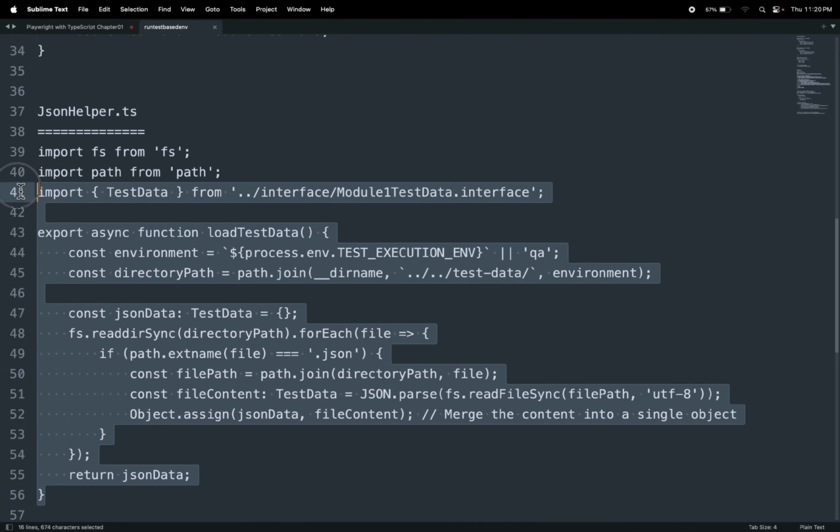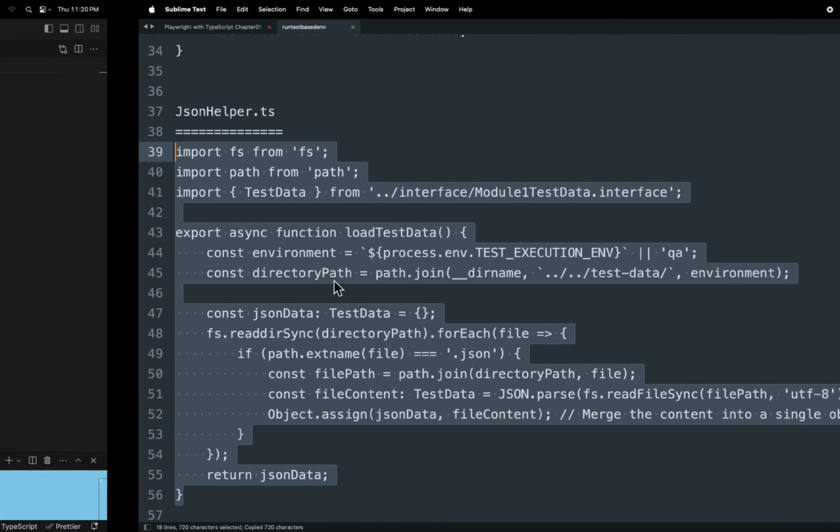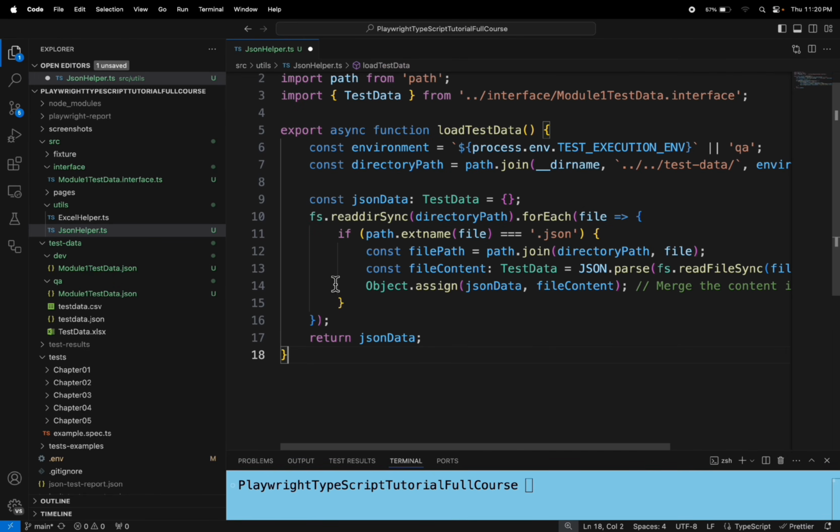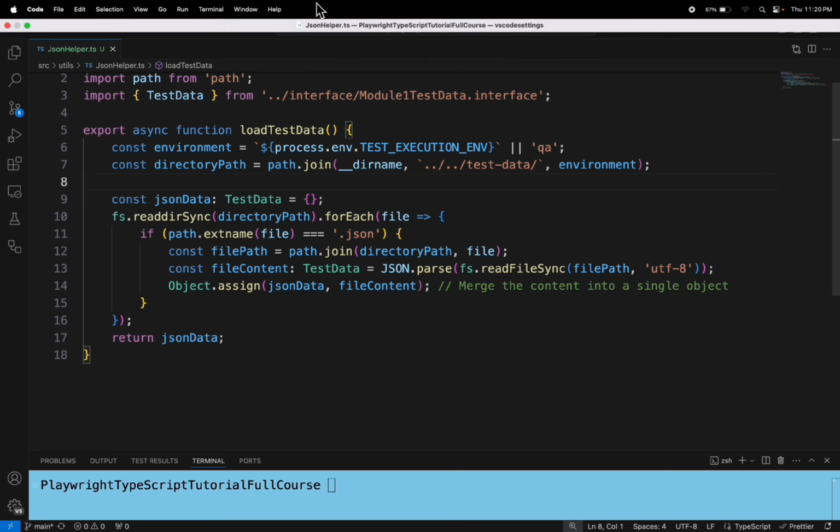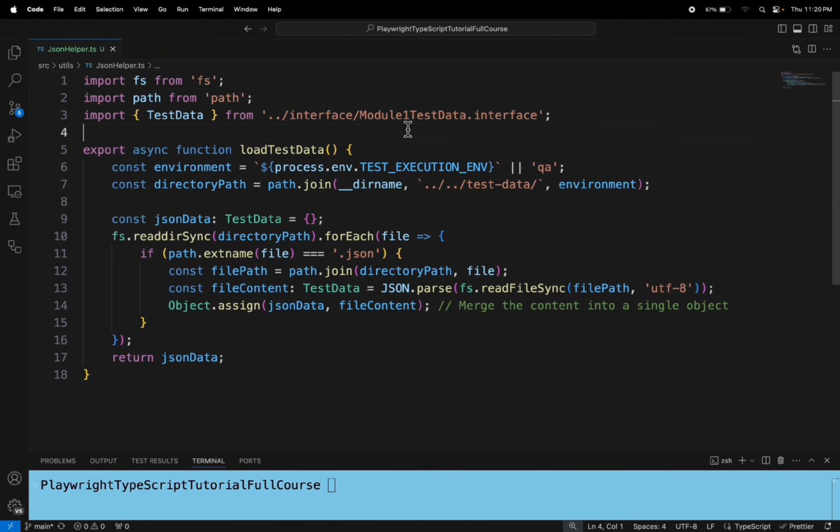What it does is it is going to read all the files from the specified directory. Let me maximize this file. Here in line numbers 1, 2 and 3, we are doing the imports firstly, and then we are importing our interface also. That is where we have declared the test data structure.